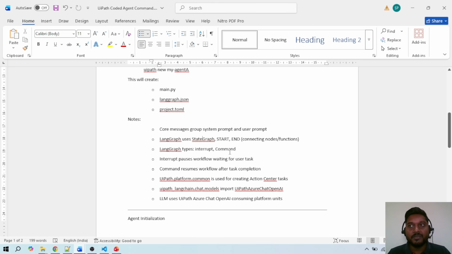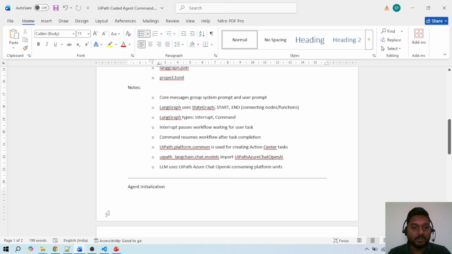If we have to give any task in the UiPath Action Center, we use uipath.platform.common. From uipath_langchain.chat.models we import UiPathAzureChatOpenAI, so we are using the Azure ChatGPT LLM here, and we have to give the input accordingly.